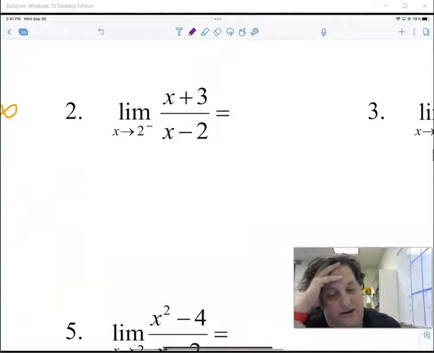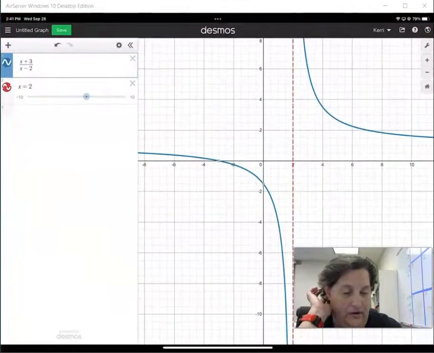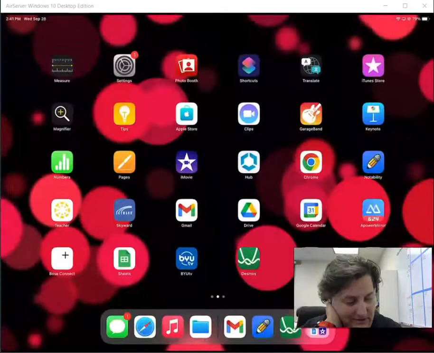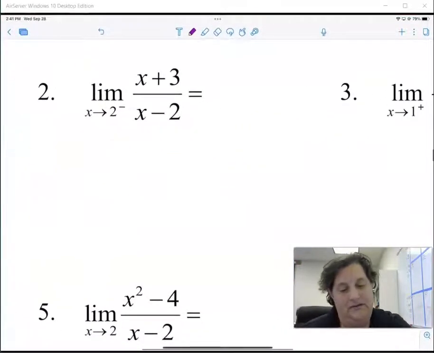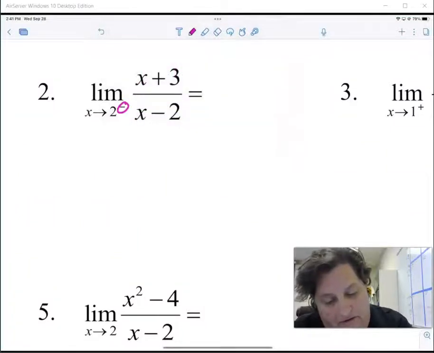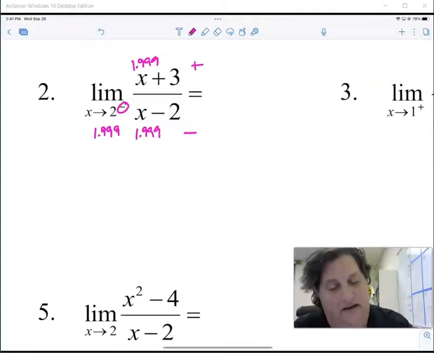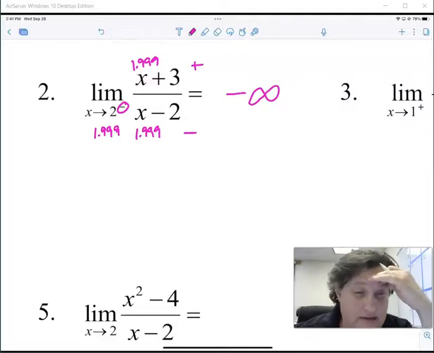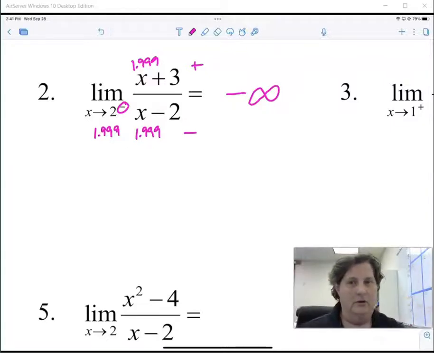So same question here from the left. Now, if I'm looking on the graph, I could be like, okay, from the left, it goes to negative infinity, but I want you guys to be able to do it without necessarily looking at the graph, right? So here's how I do this. I'd go, okay, a number that's just barely to the left of 2. How about 1.999, right? That's a positive. Minus 2, that's a negative. Positive divided by negative is negative, so it goes to negative infinity. Okay, that's how I can figure out these asymptotes actually pretty easily, by plugging in a number really close on the other side.